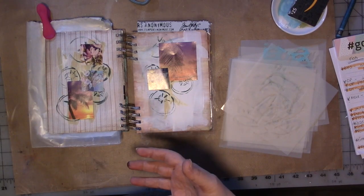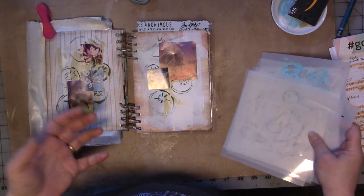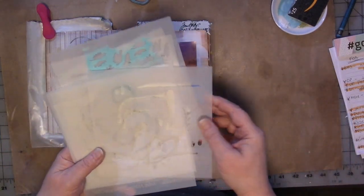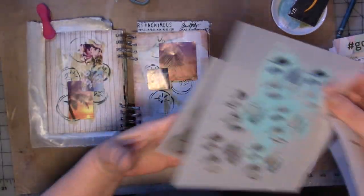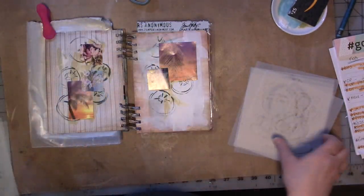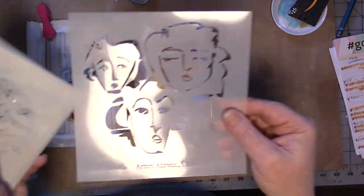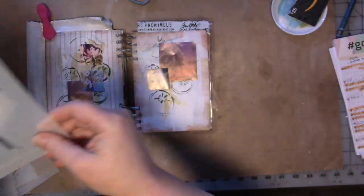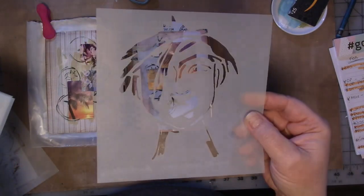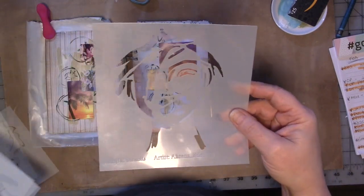So for the month of February, I have decided to go ahead and release the remaining stencils that were developed before New Year, which include Scratches 1, 2, and 3, which are these three. And then we have Breathe, Three Faces of Me, Silenced. I hope you can see these on camera. I know it's a little distracting.